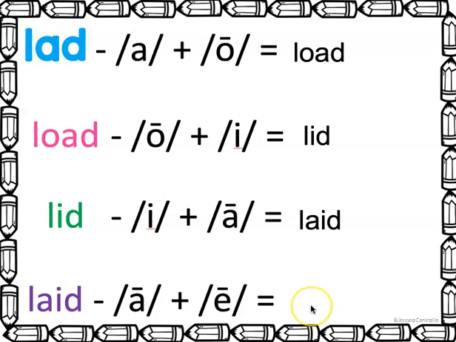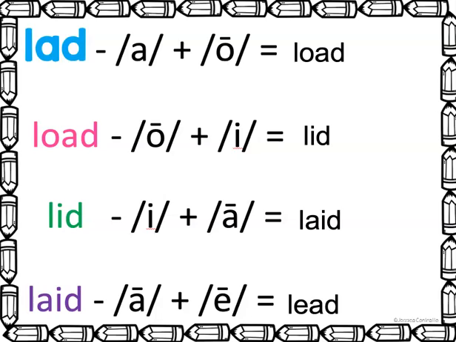So now we're taking away this long A sound in laid and going to give it a long E sound, lead. And this is a tricky one. That's why we have to study these vowel teams, because I'm going to spell lead, L-E-A-D. Lead. I still have that E and the A in there. But instead of the A coming first, the E is coming first.